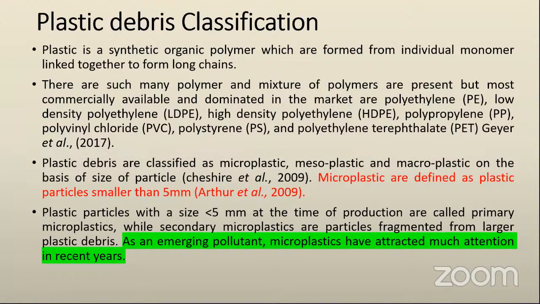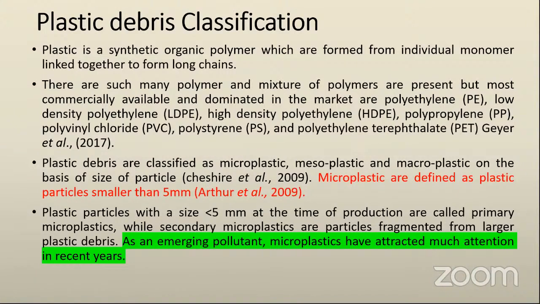Sir, I will continue from my plastic debris classification. Plastics are synthetic organic polymers formed from individual monomers linked together into long chains. These include HDPE, LDPE, that is low density and high density polyethylene, and polyethylene terephthalate. All of these are classifications. Plastic debris is also classified on the basis of particle size: microplastic, mesoplastic, and macroplastic.